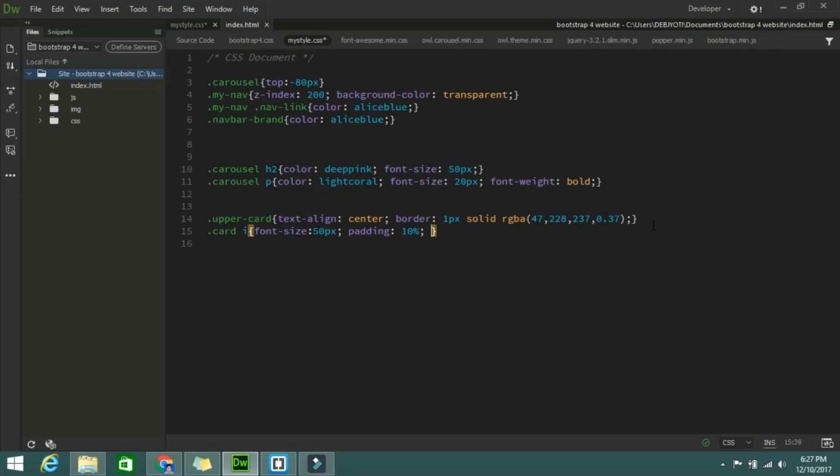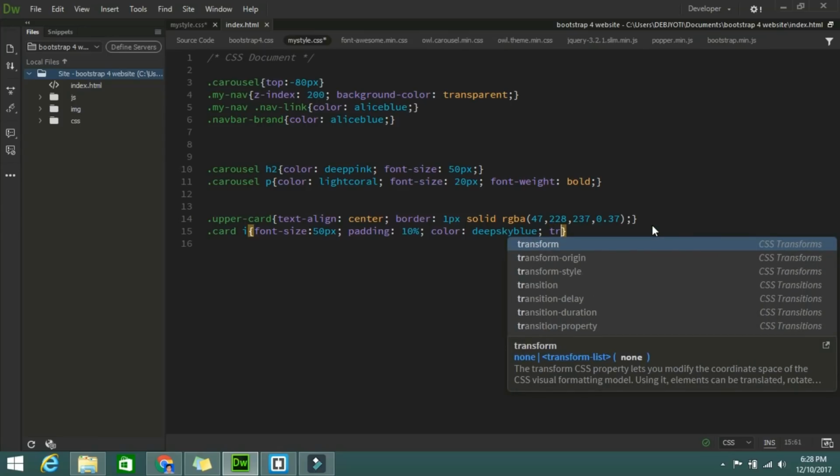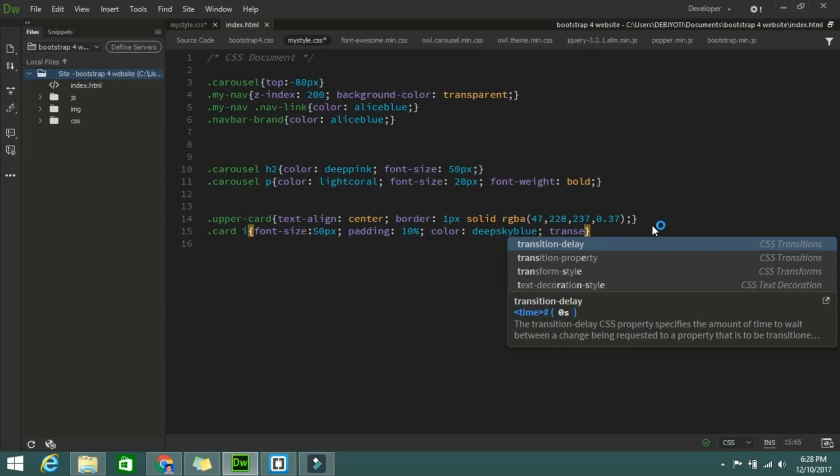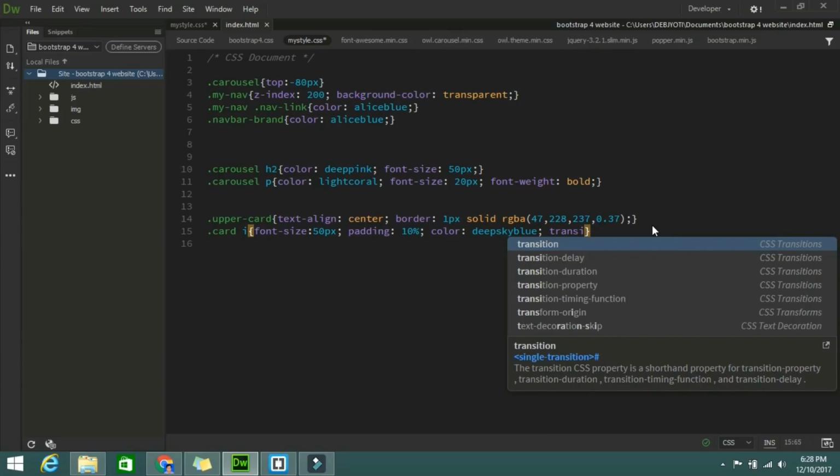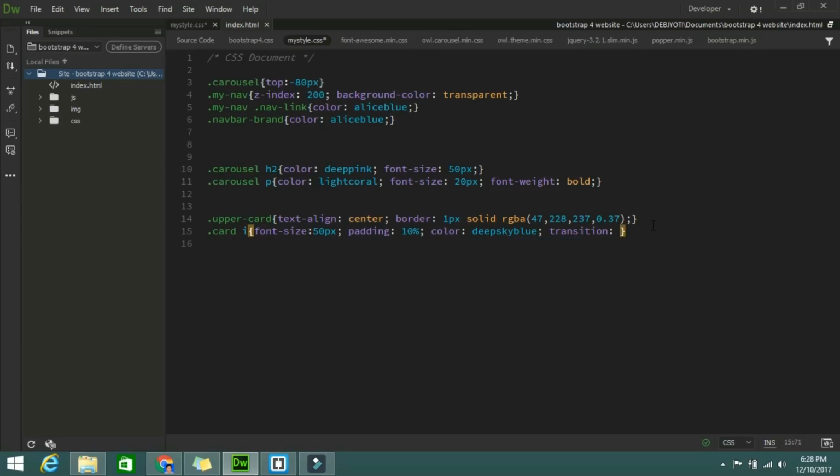After that color will be deep sky blue, and transition for a little bit of animation effect. The transition will be 1 second.